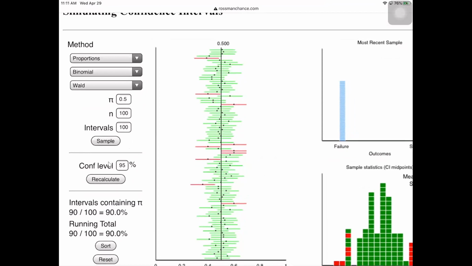So if you look at this, I have 100 confidence intervals. If you look at the lower left corner, it says intervals containing the population proportion. It's saying 90 contain it out of the 100, so it was right 90% of the time. That's what the confidence level is also telling us. If we repeat this method, 95% of the time the method should give us the right answer. The other 5% of the time, it should give us the incorrect answer. All right, that's it for this simulation. Any questions in regard to the simulation?